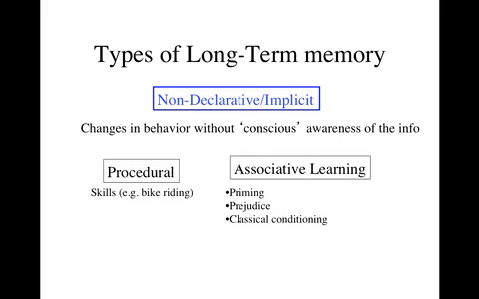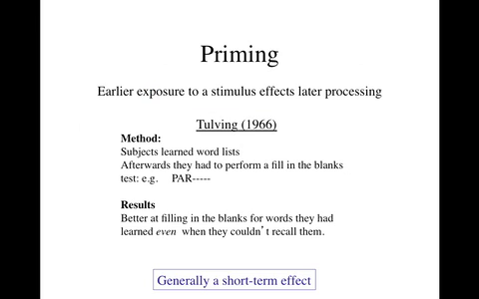And so we're going to talk about some particular examples. Priming is an example of an implicit memory. And what happens in priming is somebody can be exposed to a list of words or a word or whatever the case may be. And soon thereafter, if one is then tested in a certain way, you can show that sometimes there's an effect of having been exposed to those words, even if one doesn't remember having seen those words.